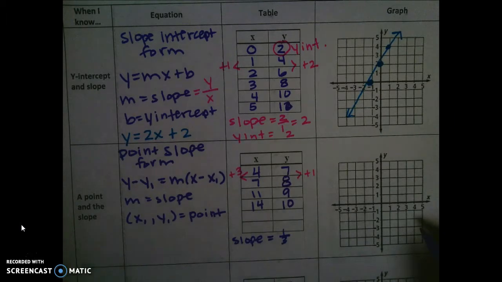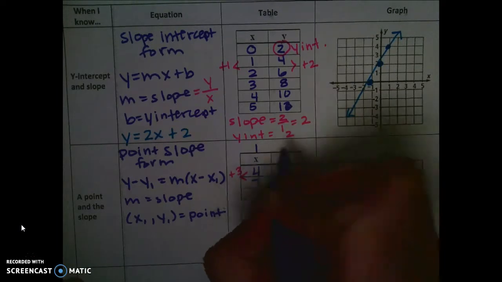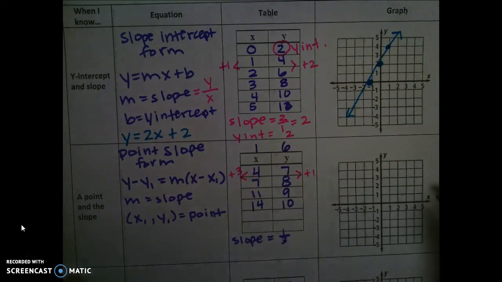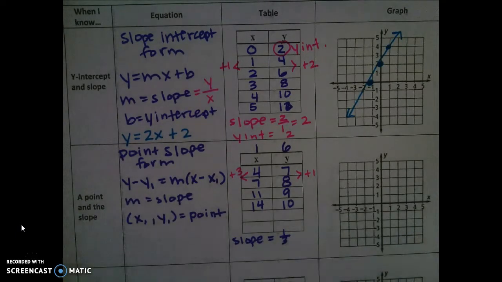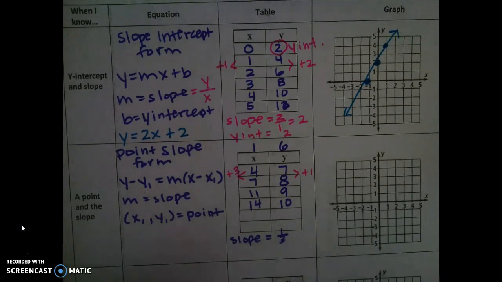You could work backwards to find your y-intercept. So if I go back 3, that would give me 1. And if I go back 1 here, that would give me 6. So my y-intercept is going to be a decimal because if I go back another 3, that's going to cross not exactly at a point. But I could start graphing this.